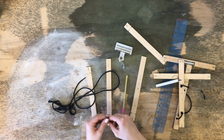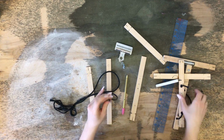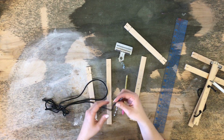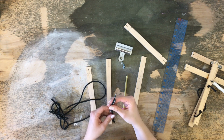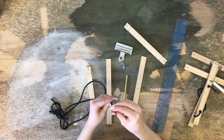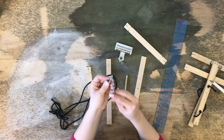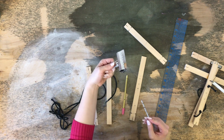Now you want to pick out a drill bit that's about the size of the cord or the string that you're going to use for the hanger. I like to use old shoestring. You can also use tie line. You can also use leather. I've seen puppeteers use wire. But whatever you're using, make sure that the hole is the same size as the cord, and then when you make a knot with it, it won't come through. And then also be sure that the drill bit you're using is the correct size for your nut that you're going to attach your dog clip to.